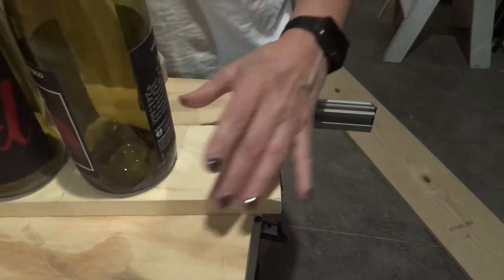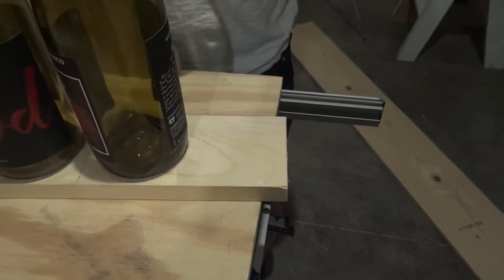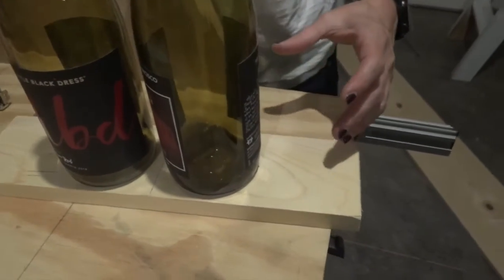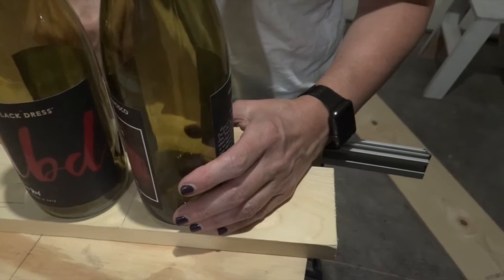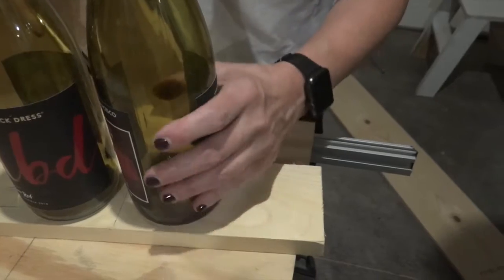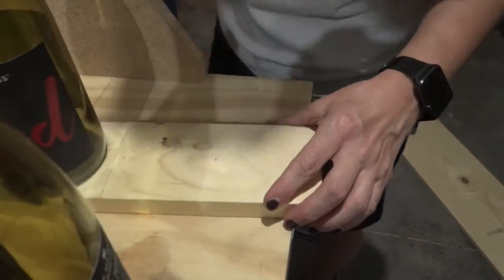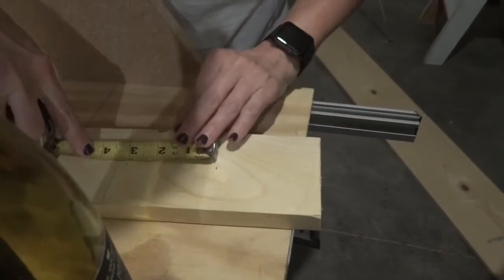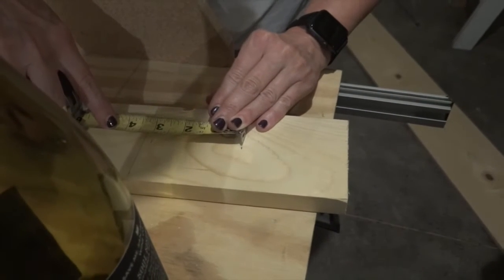Hey, you know what I could do? I could just trace around the bottle. You could. And that would give me a circle, and we could find the center of the circle, right? Yes. Or should I just put a mark? Yeah, put a mark there, and then you can just measure in between the two points, right? And the distance between those two marks should be where the... So about 1.5. Right?